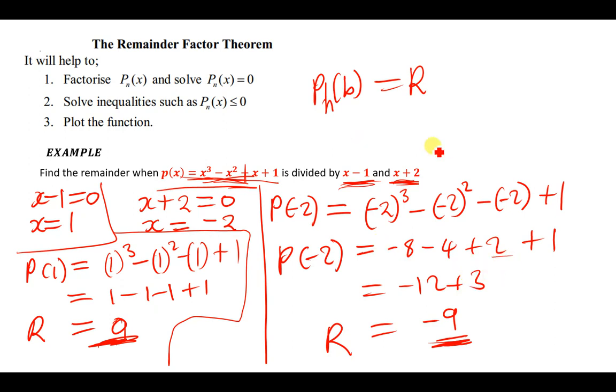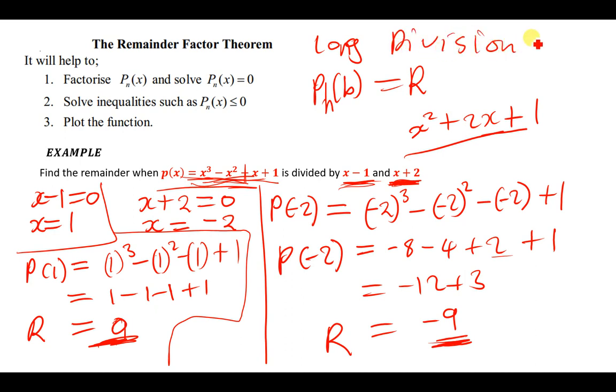This is not the only way you can find remainders. Imagine what you've been given here is not a linear function. Imagine you have a quadratic function there, plus 2x plus 1, and they tell you to divide this polynomial by this quadratic function. What are you going to use? This is now where we use what is called the long division method. The same long division that we learned from grade 5 to 12 is the same long division that we're going to be using to divide polynomials.